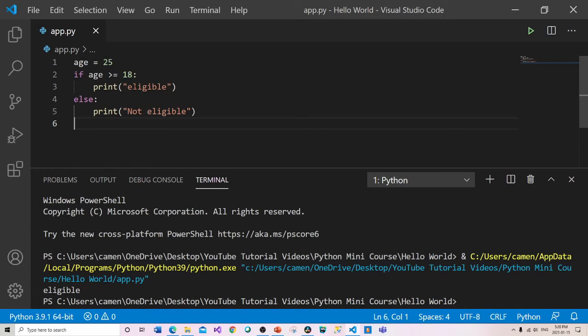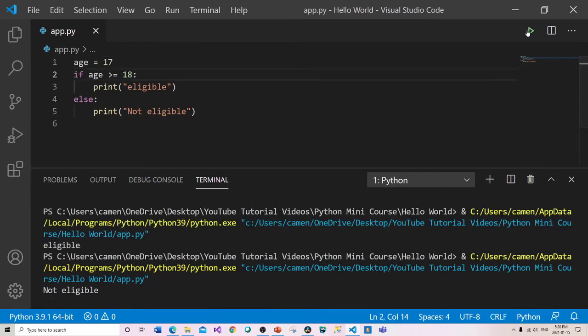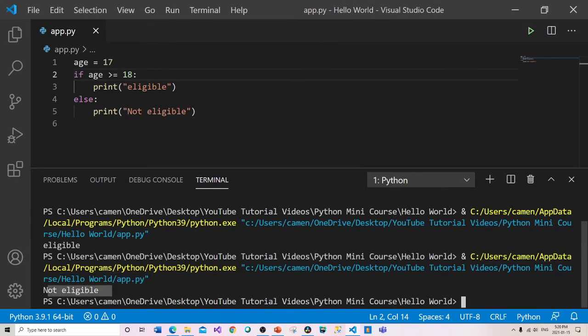So I'm good. And what if my age is 17? Let's just test that out. Okay. And run that as well. And now it says not eligible. So this is working exactly how we want. Now notice here of the two conditions, I did just go from if to else. But let me go ahead and show you something that is a little bit more clean and really useful to use. It's really the same way of doing this, but in fewer lines of code.